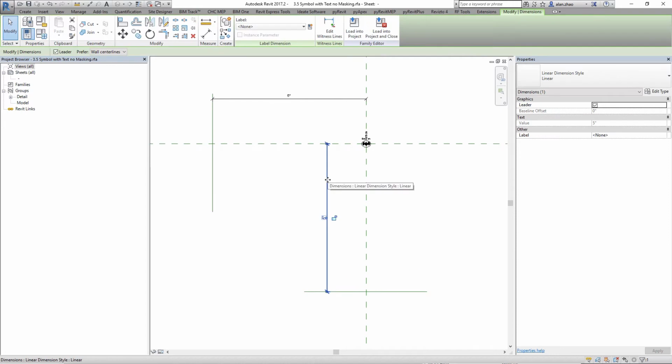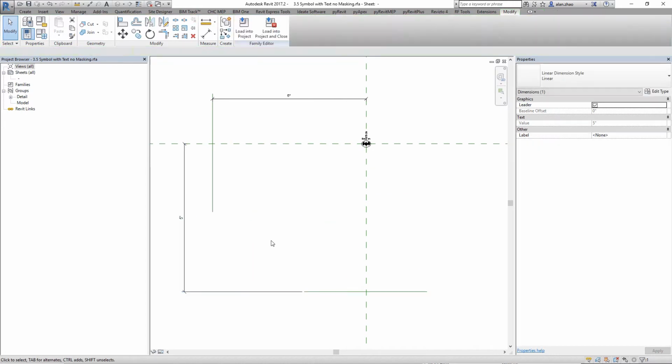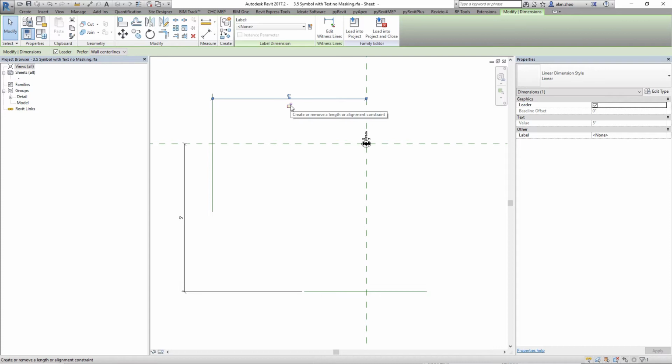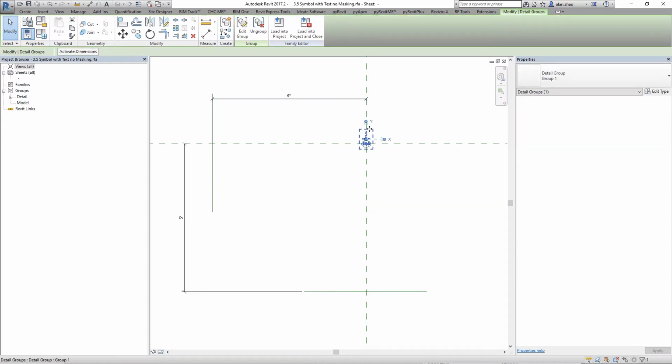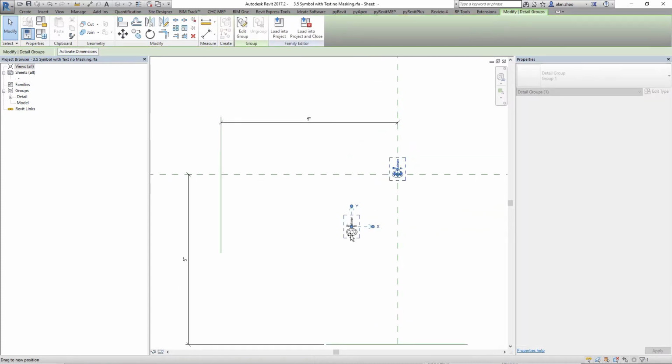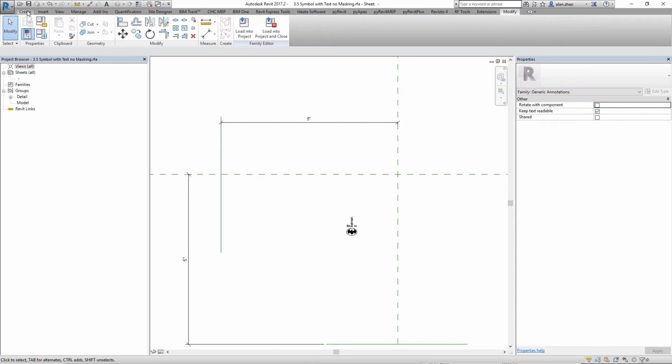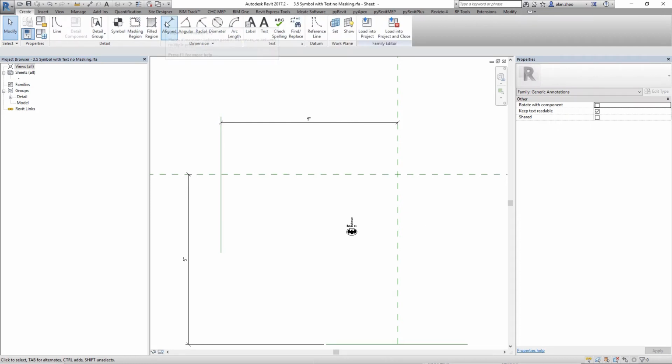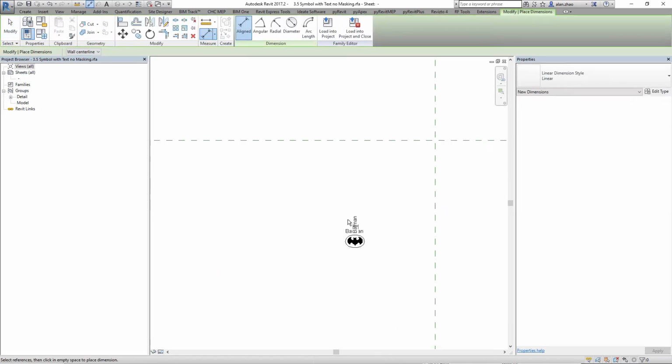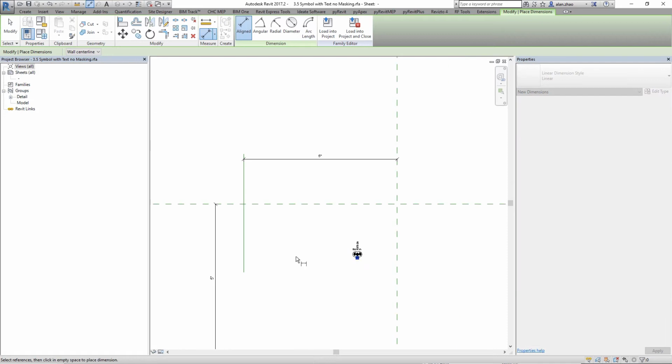So this will be used as a reference line. We're going to lock this dimension. And once we lock that dimension, we can dimension our annotation symbol from the reference line.